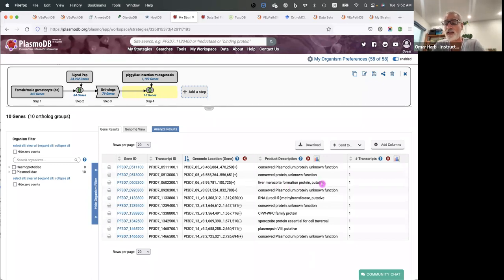But one note about the gene names: just because it's called liver merozoite formation protein, it doesn't mean that the only place it's expressed is in liver merozoites. It may be expressed in other stages. It's just that when the name was given to this protein, that's all that was known. Of course, it may be known that this gene is specific to liver merozoites and should not be expressed here. And then maybe you should go back and say, well, maybe I did something wrong, or maybe this experiment is not great in pulling out female gametocyte genes, right? And that's totally okay.